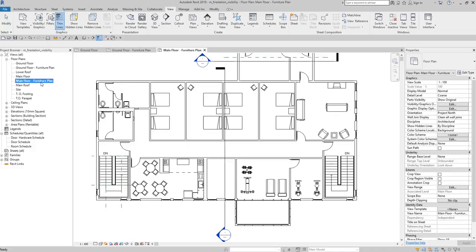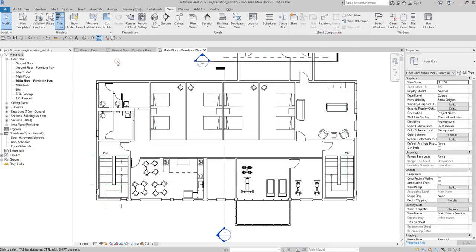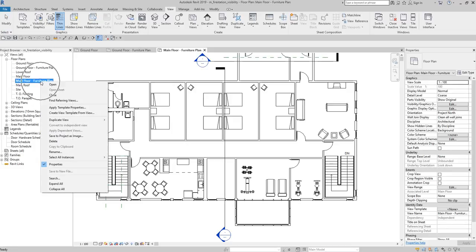All right, now instead of doing the whole process of checking the halftone for this view again, since I already created the view template, all I have to do is apply it here. To apply, I'm going to right click and select apply template properties.